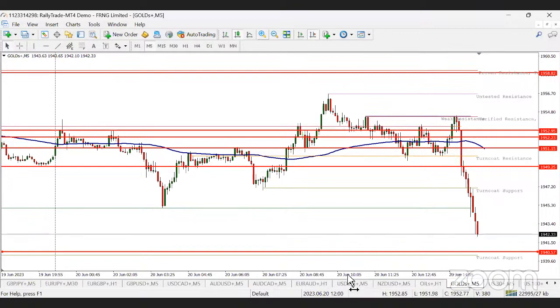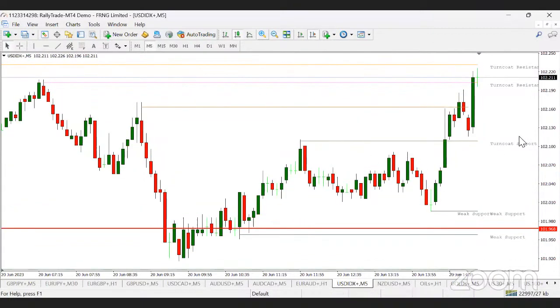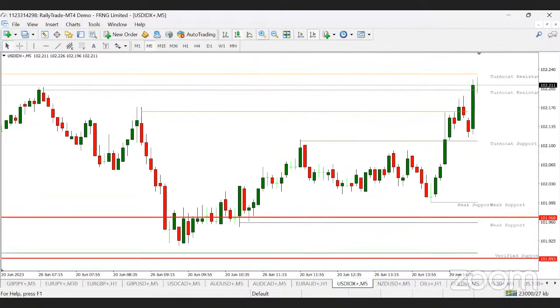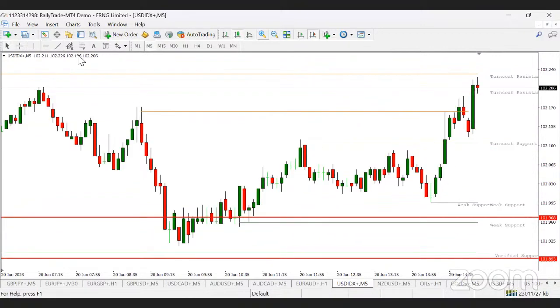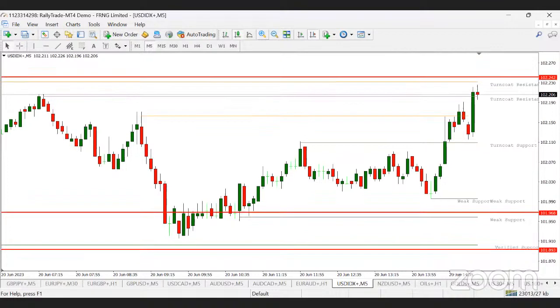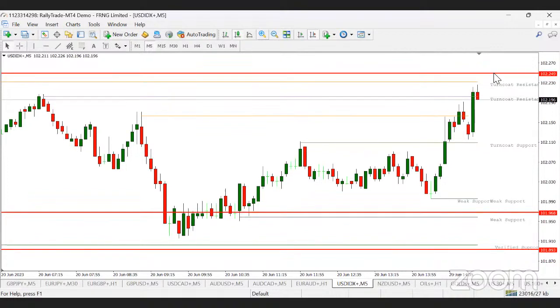Now, the question is, is the dollar still going to gain strength? The answer you've been waiting for is yes, it will. I know it's on a very dicey point, so you might not want to enter the dollar immediately. For dollar, you might just want to allow it to go above this point, but for gold you can still enter immediately. Why? Because currently the value of this instrument is high and it's volatile.